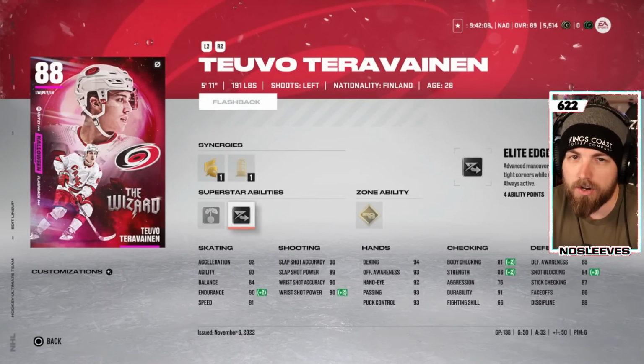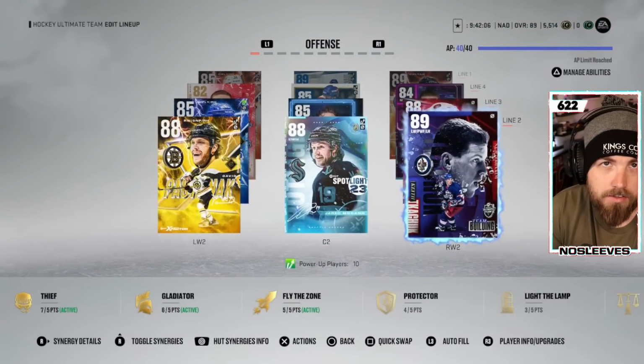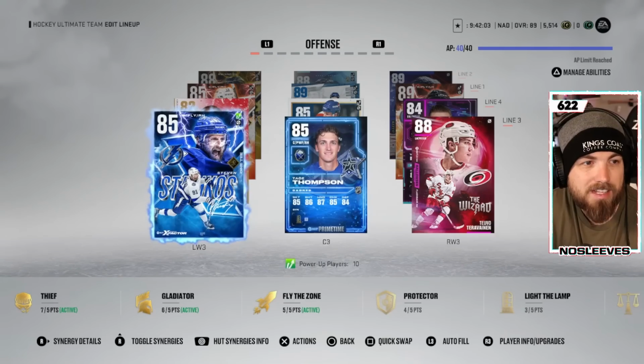they just gave him away. I love this card, especially with Elite Edges as well. And getting Keith Tkachuk bumped him down to the third line. So now my third line is pretty potent as well.